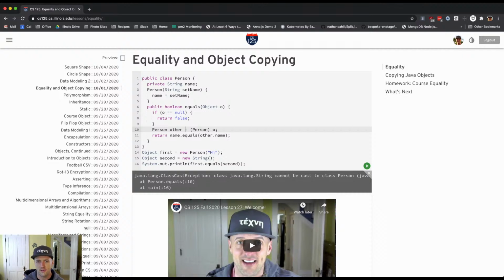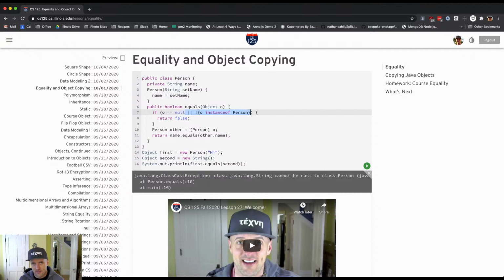And so this is the pattern that we use. We always check, and you can do this in two statements or one statement, it doesn't matter, but we always check to make sure that O is an instance of a person before we actually do the downcast. Otherwise, the downcast can crash. And that's a runtime error too, which is pretty terrible. That's something that's going to cause your app to crash in someone's face, which they don't tend to like. So yeah, we hit this class cast exception.